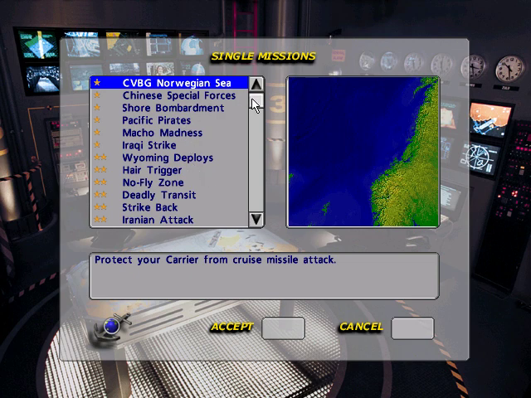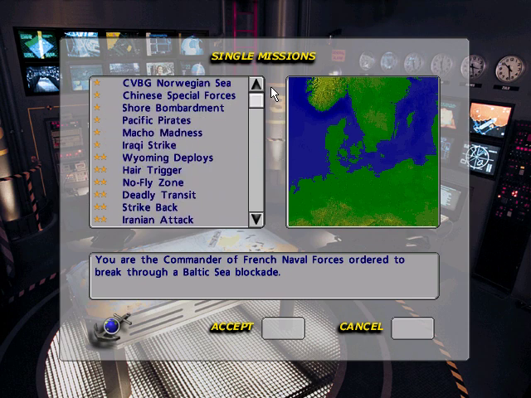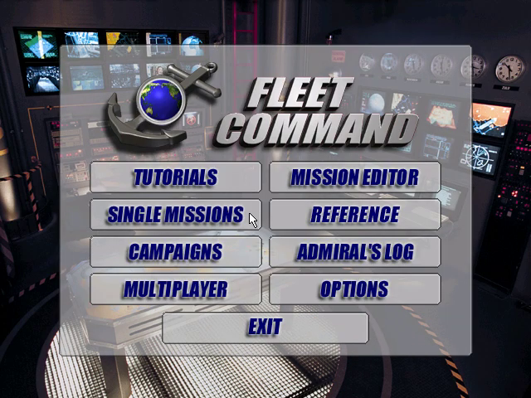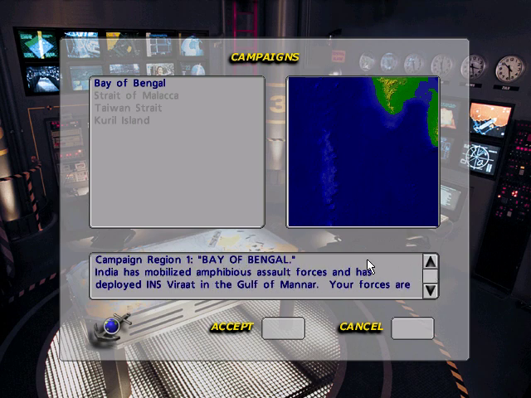I'm thinking, what if I do a single mission, go throughout the entirety, and the more stars, the harder it is? That might be a good idea, but at the same time there's so much, and some of them are really boring and tacky. So if we're going to do the campaigns, I know the campaigns, I've played through them twice, and they are all hard as hell. I think we'll do this one. Campaign Region 1, Bay of Bengal.